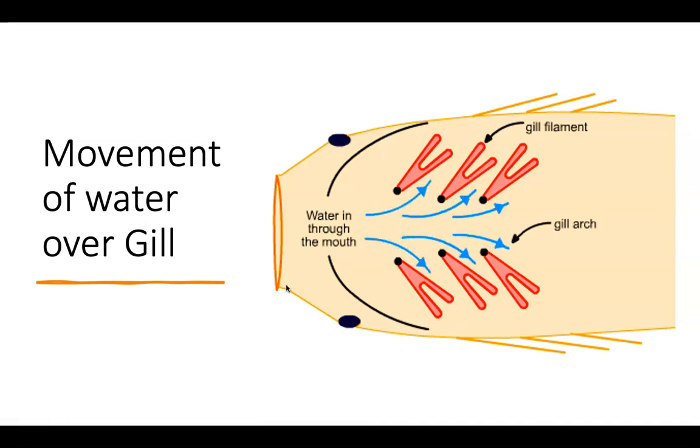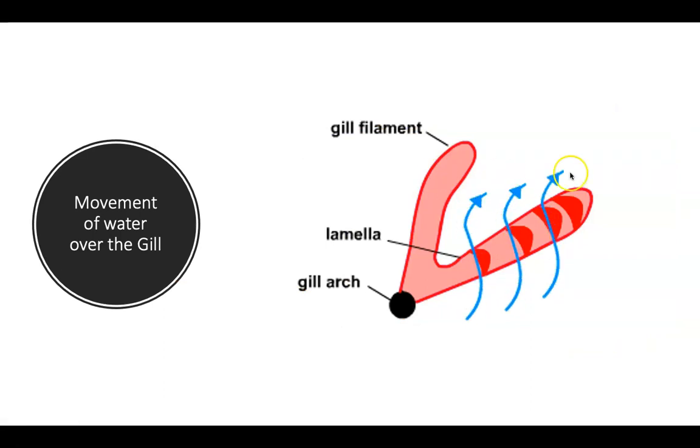Now, when fish breathe or when they're swimming, they have these mechanisms to ensure that water is flowing across their gills all the time. So they take water in through their mouth, like we would take oxygen or air in through our mouths. And then that water is passed through as the fish kind of closes its mouth. And what will happen is then that water will pass across the gill filaments or the gill arches here as well. Now, usually that water will exit out the side of the fish's head through the operculum. And so what is trying to happen here is we have these fairly large surface area to volume gill filaments. And water is passing across that constantly as the fish is sucking in this water and then pushing it across the gills out the side of its head.